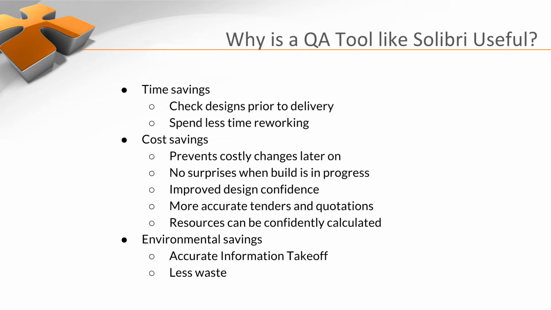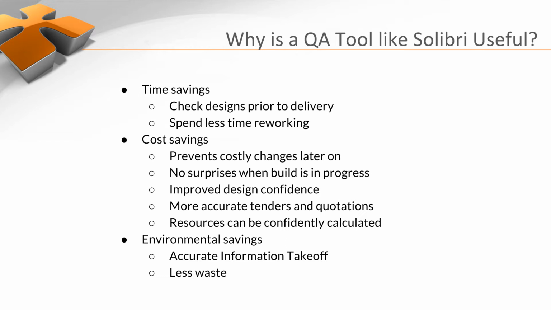So I suppose one of the first questions is, why is a QA tool like Solibri useful? Well, one of the biggest benefits is the time savings that it gives. It allows us to check our designs prior to delivering them, so we can correct any mistakes earlier, and hopefully that will mean we spend less time reworking our designs later down the line. It should also save us money, as it prevents costly changes later on, perhaps once we've already started the build process. And there should be no surprises when the build is in progress.